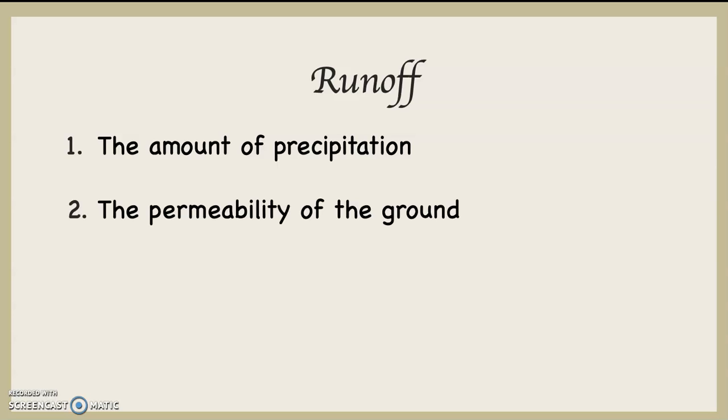The second thing is the permeability of the ground. In other words, the ability of the ground to absorb the water that is hitting it. If you live in an area where the landscape is almost all solid granite, well, granite does not absorb water. Therefore, all the water is going to run off. But if the ground area is made up of rocks and gravel and soil, that's very likely to absorb moisture. So when the precipitation comes down, the water is going to be able to soak into the ground.